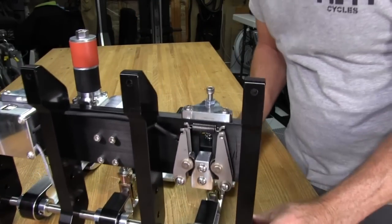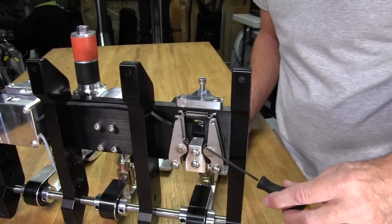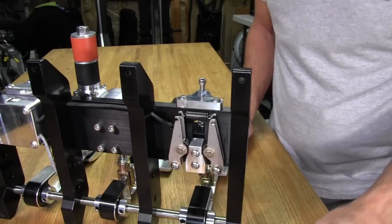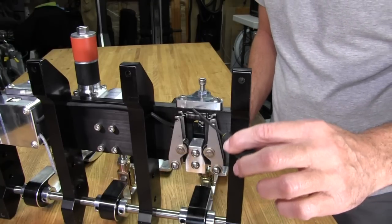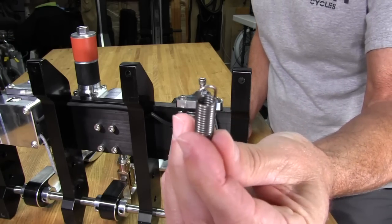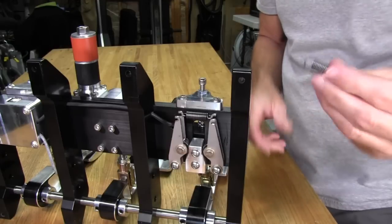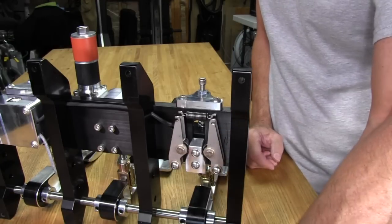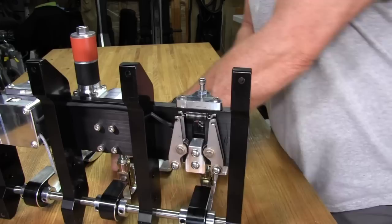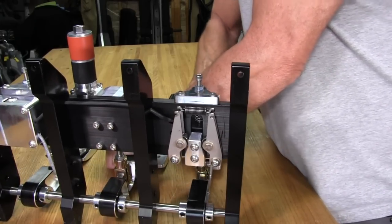Now, what you'll see here is there's two sets of arms right here. Set here, set here. And there's actually a spring here on the back set of arms. And there's actually a spring, I'll show you what the spring looks like, that goes on the front set. But I took this one off because it makes it easier for me to show you and to move the pedal and show you the movement of that cam going in between those two arms.